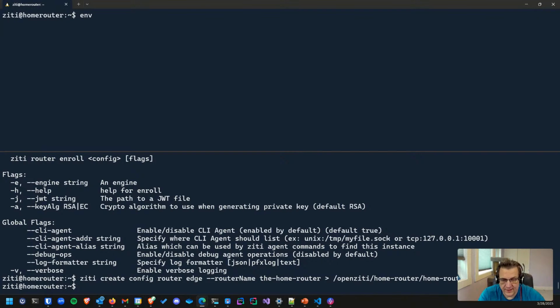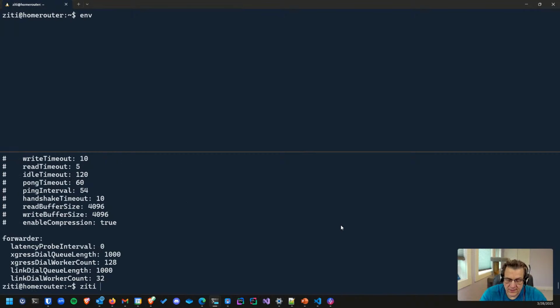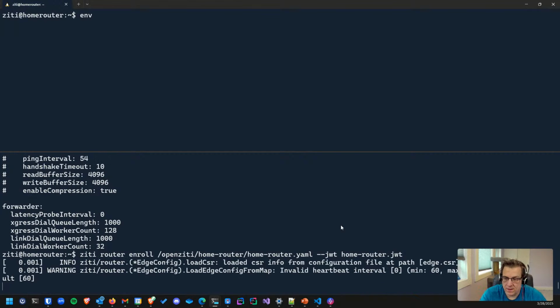So now we wrote the file, and so now we can cat that file, paste it over here. All right, now we should be able to run our ziti router enroll, give it that file, and then the JWT is the home router.jwt.